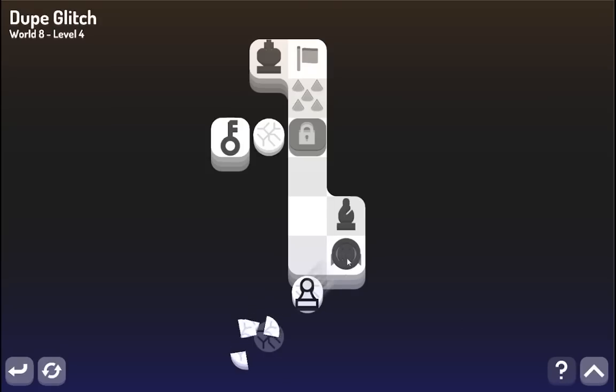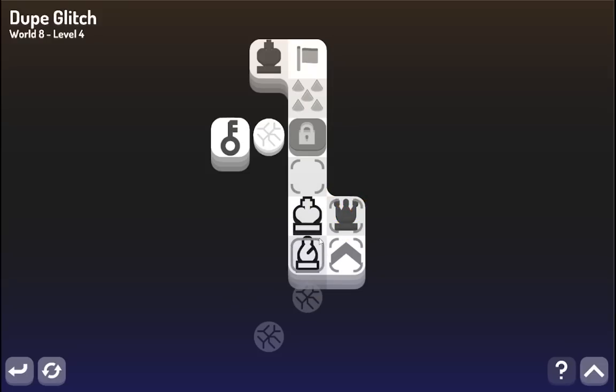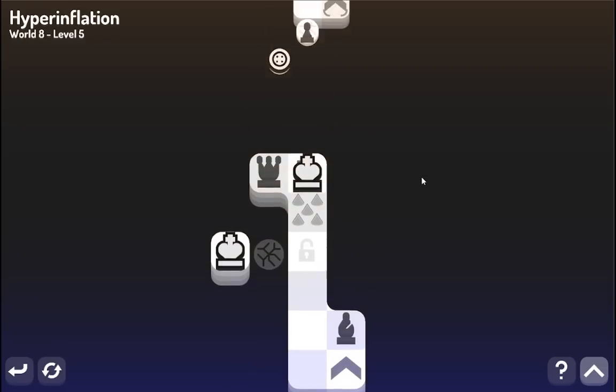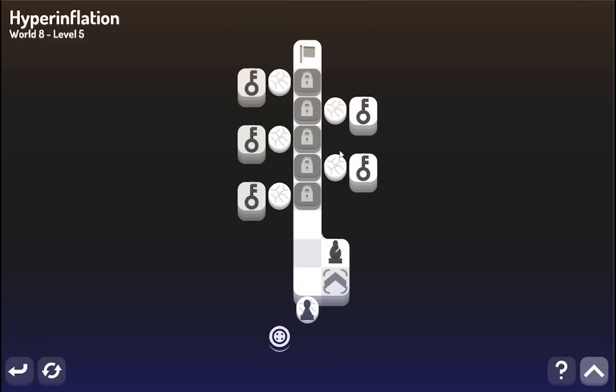Okay, well, first move. We are what? We're a king and a bishop right now. Was there any duping here? I just switched with the king here and then... Okay, that wasn't the duping I was expecting, but now we have way too many keys. Well, it seems like we have a similar setup to the previous level. What am I playing as? I don't know.